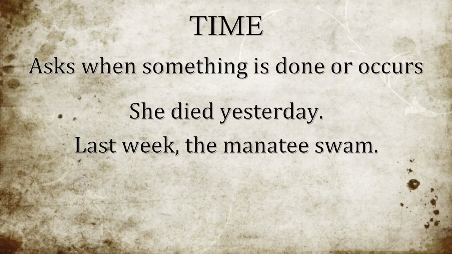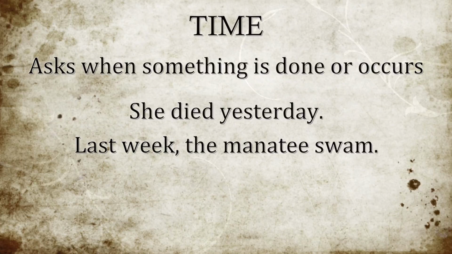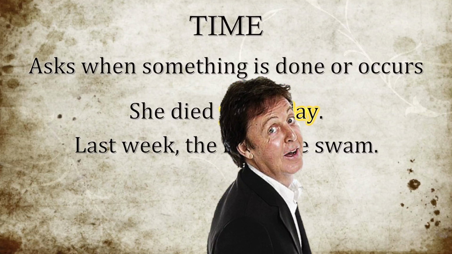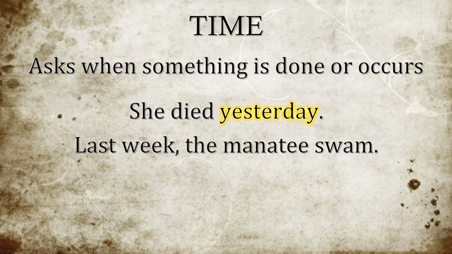It has to do with time. So the first thing we need to do is find the verb, adjective, or adverb. You're going to notice that a lot of times adverbs are going to modify verbs, but be aware that adjectives are normally the second most popular, followed by other adverbs. So for "she died yesterday," when did she die? Yesterday is the answer and the adverb.